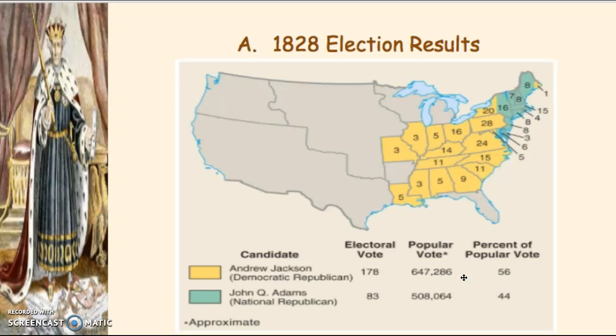Within this election, I do also want to mention the mudslinging that will occur. You're going to have a lot of attacks on both sides. The most well-known attack, as far as Jackson is concerned, is that his wife, whose name was Rachel Robards at the time, was technically married to another man when they met. Her divorce paperwork had not been completed. She was really run through the mud by the Adams campaign, and Henry Clay really led the charge on this. His supporting newspapers ran a lot of stories about Rachel and Jackson. She was really heartbroken about the situation. I think she becomes very depressed about it, and Jackson blames Henry Clay for this.